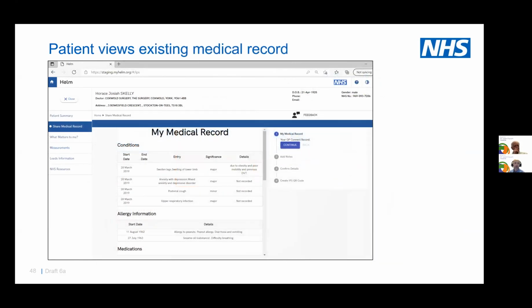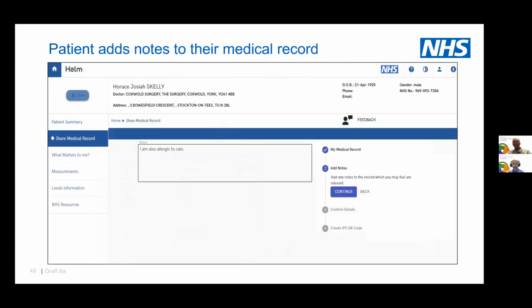In this case, we're focused for the development just on the GP record, but in principle, it could be GP, it could be acute, it could be social care, it could be mental health. We have that information flowing in FHIR at this point in time, but we're going for summary information, which is really conditions, allergies, medications, and test results. So really key information. You would look at the record, check it is the right information, and if you're happy with that information, then click next.